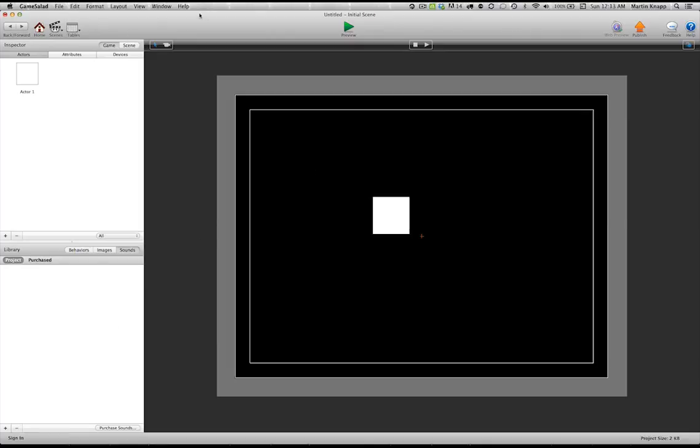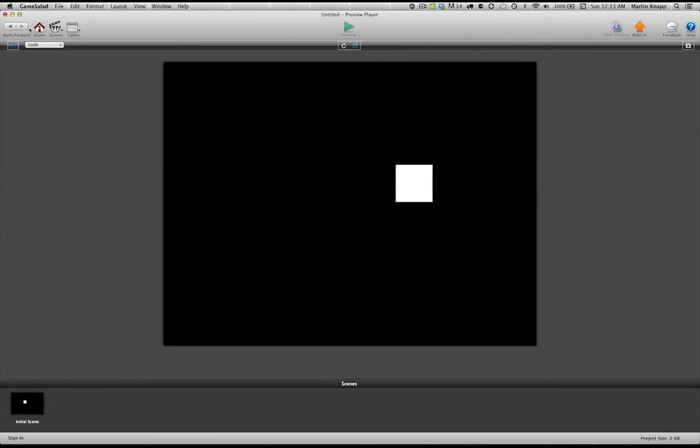So the main menu bar hasn't changed from the previous videos, so we don't need to really review that at all. The only other things that I'm going to review here is that in addition to this preview button, you notice that there's a play and stop button here. If I were to click play, we're essentially previewing the game. I can click stop to reset back to the current state, but I normally don't like using these. I find that they don't quite give you as an accurate representation or simulation of how your game is working, rather than clicking this preview button here at the top.